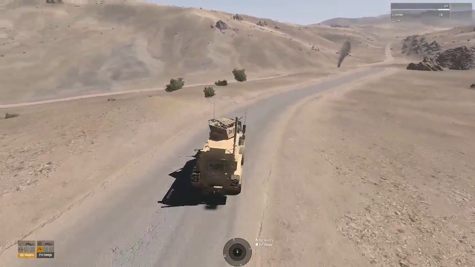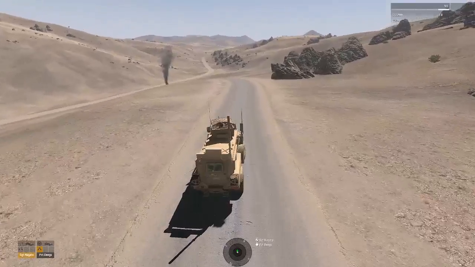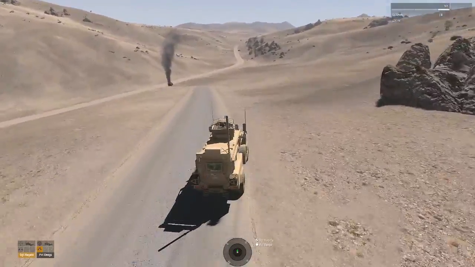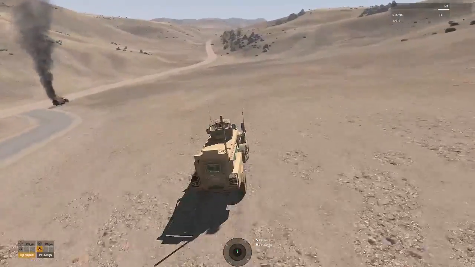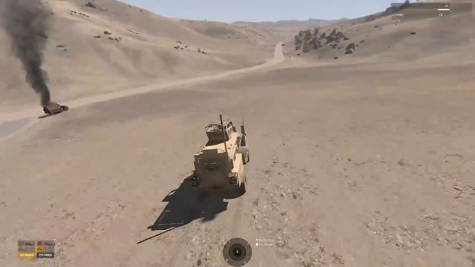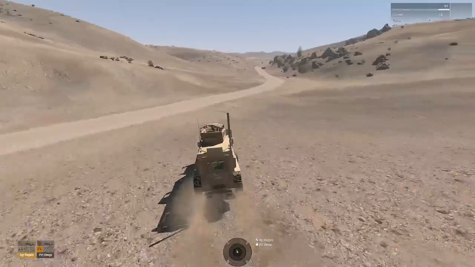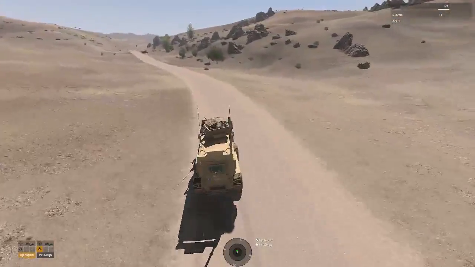Roger that. When you approach the intersection, take the right off road. Avoid the smoke. I don't know what that is. It is to burn down a vehicle. Roger. We have a car wreck, 1 o'clock, down the road on the right side. Roger that. Be aware of the IED.